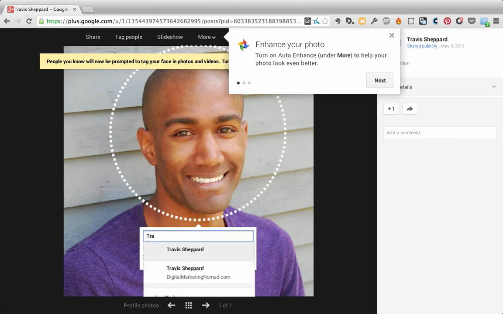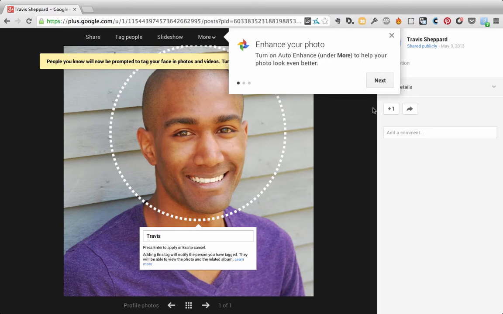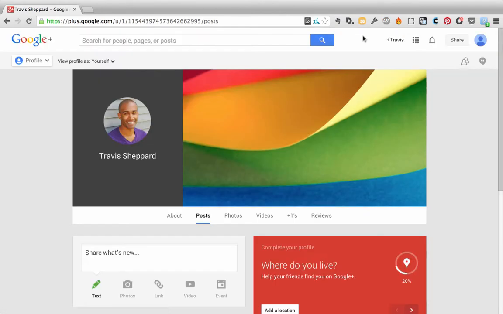And then you click that. Perfect. So next what we're going to do is add a cover photo. I see a lot of people with this Google colors. When you go over someone's cover photo and you see this, you know they haven't optimized the profile.